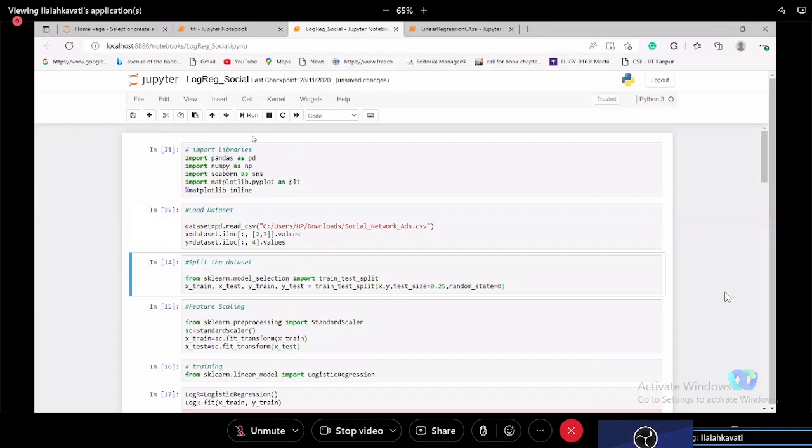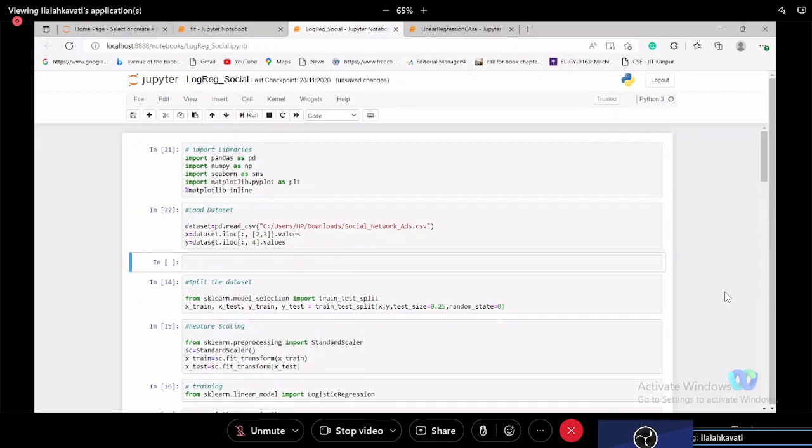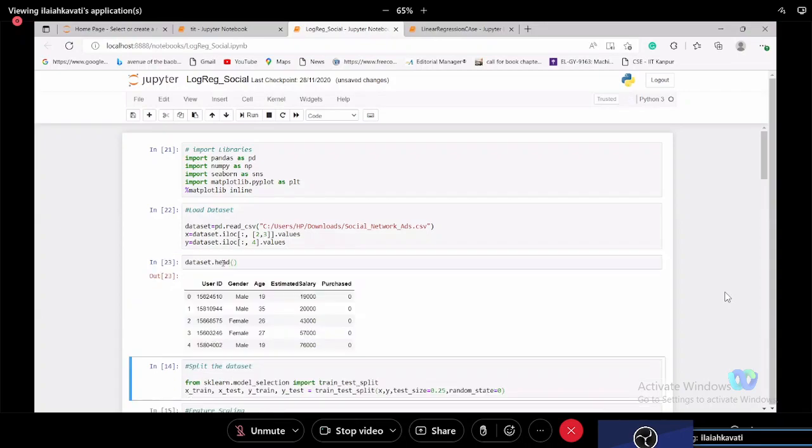I'll show you a few of the records of the data set. Data set dot head, where data set is the array where we loaded our social network data set, right? So it is given the name data set. So data set dot head. See here, we have this information. So user ID, gender. These are the top 5 records of this social network data set, right? So user ID, gender, age, and salary, whether purchased car or not.